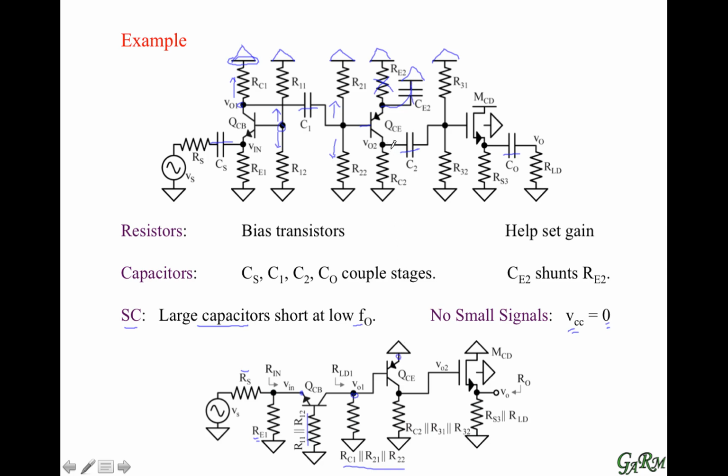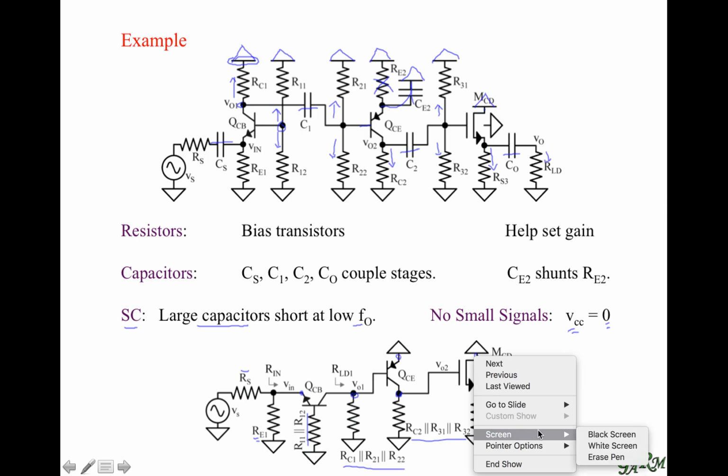In the collector, we have resistances to small signal ground. We have RC2, R32, and R31. So all those are in parallel from the collector to ground, and that's the output of the second transistor. And that feeds the gate of the last transistor, whose drain is to the positive power supply, so that's small signal ground. That's what we see here. The bulk is also small signal ground. There's no small signal variations. And then at the source, we have resistances to small signal ground, RS3 and the load resistance. So those two in parallel.